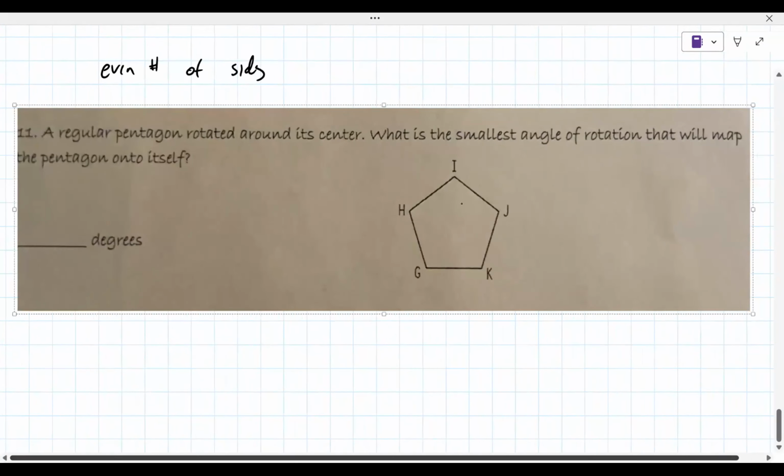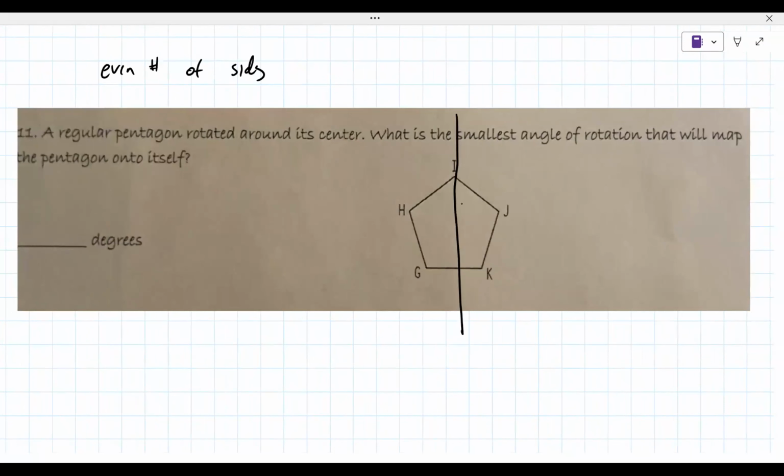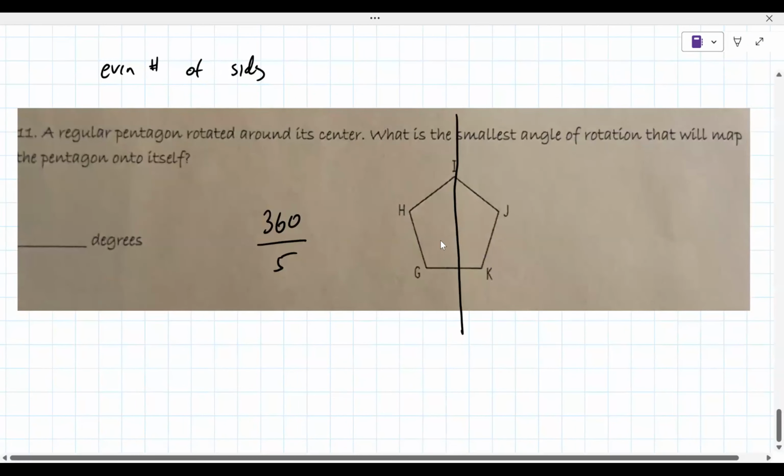You can't, the only thing you do is cut it kind of down that way. There's no other line that does it. So the only way to figure out the symmetry is 360 divided by the number of sides, which is 5. And actually that is how we can go back and do that star problem on the other side, which we couldn't figure out the angle. We'll go back and be able to do that in a moment. So this ends up being whatever 360 divided by 5 is, which is 72 degrees.